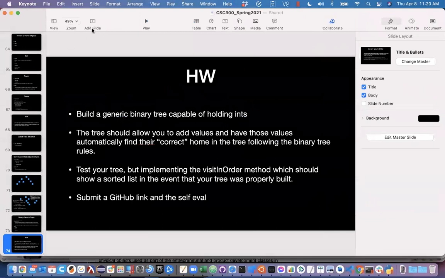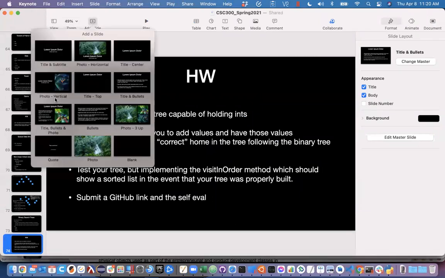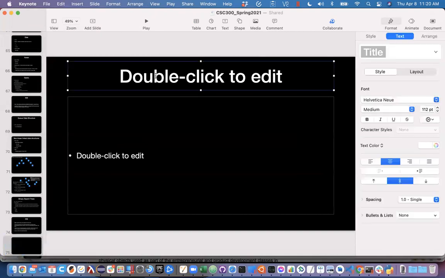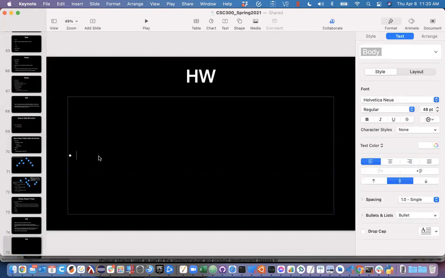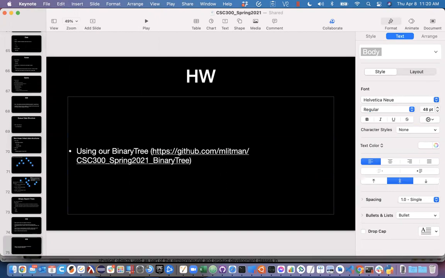So for your homework, which should not take very long, you'll want to get your code up to date with this guy, using our binary tree. So there's the starting point.